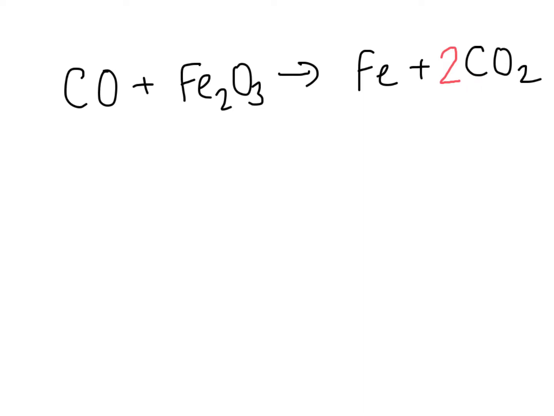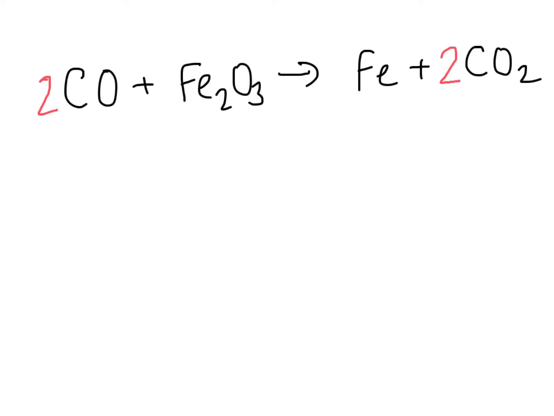But the oxygen seemed to be okay, as you got 4 oxygen here, 2 times 2, that's 4 oxygen, but the carbon number has changed. Now if you put a 2 here again, then the carbon seemed to be okay, but the oxygen now has become a problem. 2 oxygen here plus 3, that's 5 oxygen, and you have 2 times 2, 4 oxygen. Now we'll be going in cycles.